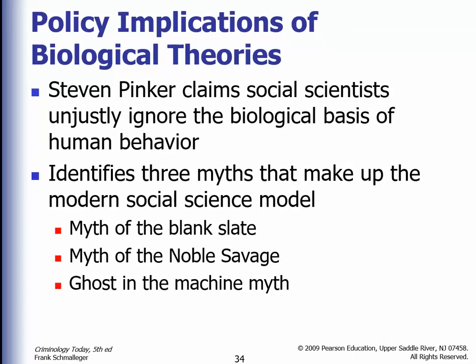Some policy implications. Pinker claims social scientists unjustly ignore the biological basis of human behavior, basically suggesting that the people that have been doing criminology since like the late 70s, early 80s, and it was social problem, social structure, social process, ignore that there's a biological basis. Pinker also identified 3 myths that are explained in your book. Blank slate, suggesting that sociologists suggest that people are a blank slate and it's the environment that creates them. The myth of the noble savage and the ghost in the machine.